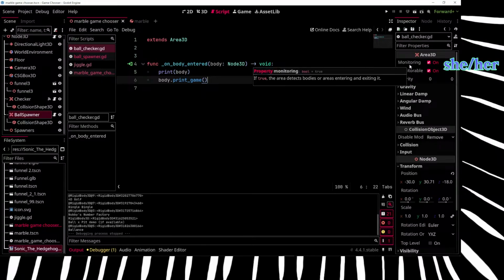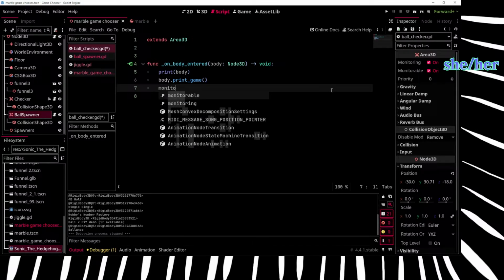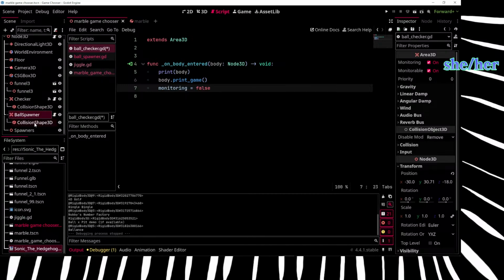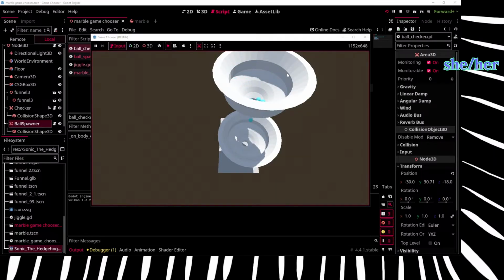And then we need to... so I want to disable it until it's... okay, so that should only detect one collision. What? No, stop.